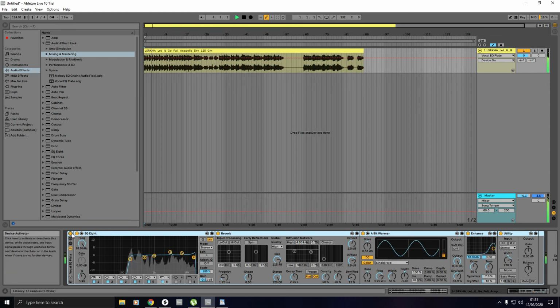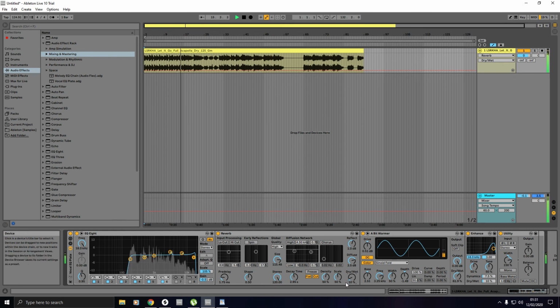That's a bit too much reverb. So all we have to do now is turn the dry wet back to 12. That's a little bit too much. We'll turn down to what I recommend the minimum to be, about 10. But it's still a bit too much. Feel free to turn it down a bit more than that. But if it's not quite enough, feel free to turn the dry wet up a bit.